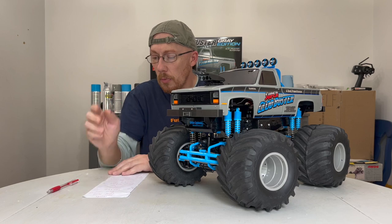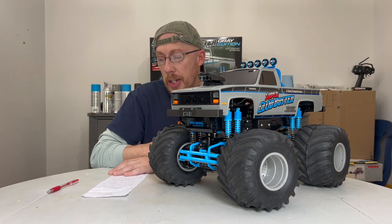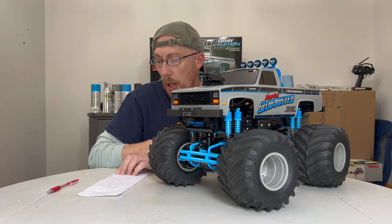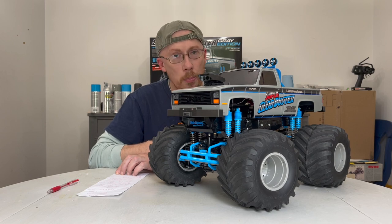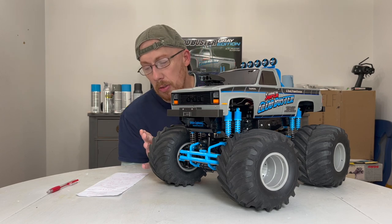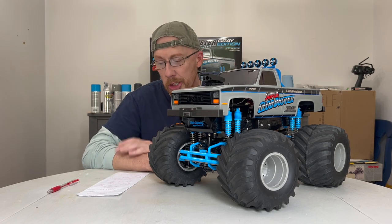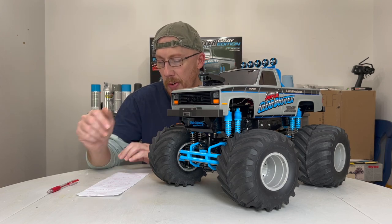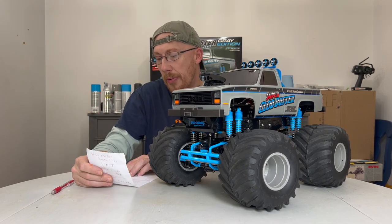A lot there. So the motors in it are Stinger 20 turns. It does come with 540s that are removed. I was going to use a Torque Tune, but I only got one motor in the kit when I ordered two. And people tell me it's probably not going to work anyway because of the forward-direction-only kind of thing. They do go in reverse, but they're slower in reverse. So I don't know. Maybe in the future we'll see how that goes.